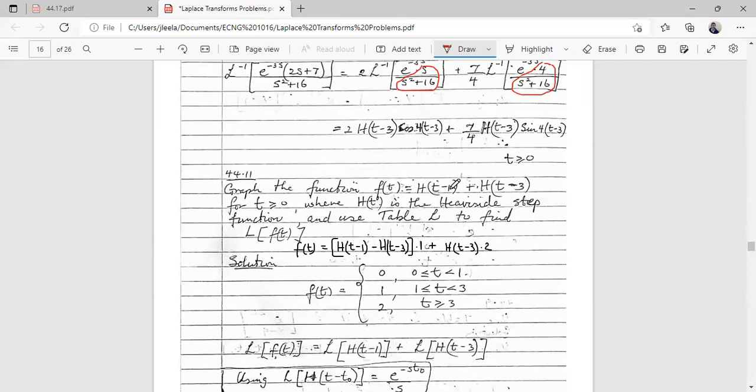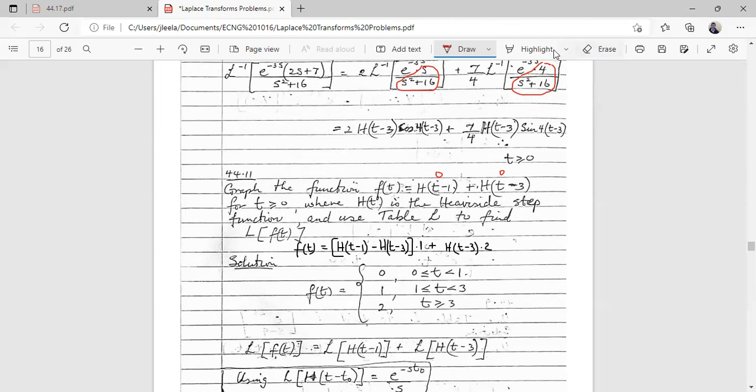Remember, going up to 1, your t naught is 1, right? So anything from 0 to 1, this could be 0. And this one here from 0 to 1 will also be 0, because this one could only step up when it reached 3. The first one could only step up when it reached 1. And the second one could only step up when it reached 3. So if you're defining both of them in the region between 0 and 1, this one will be 0 and this one will be 0, right?